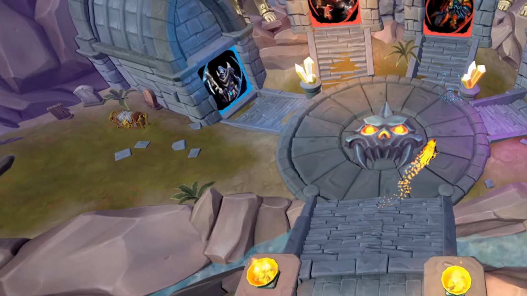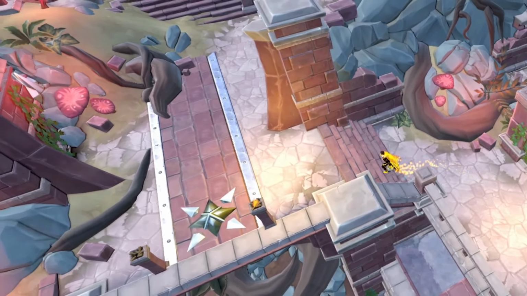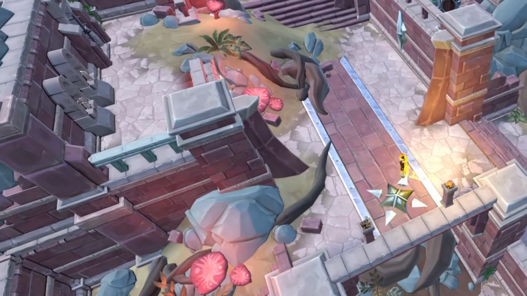Once you restore that, just head through the portal in War's Retreat and hand it to the archaeologist, and then you're good to fight the boss.